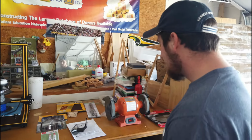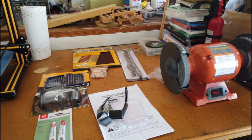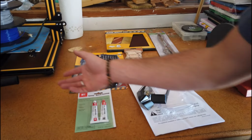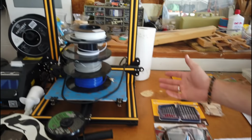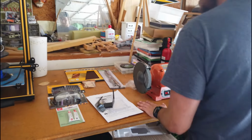We've resulted in making our own knives. We have essentials here, ready to forge a knife. If all else fails, we use our 3D printer and just 3D print one of these bad boys. All right, here we go.